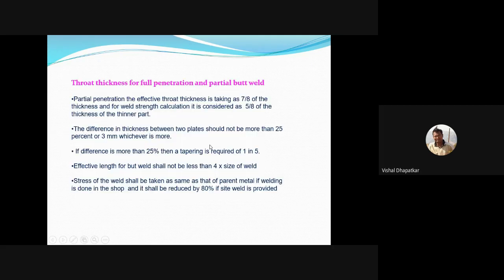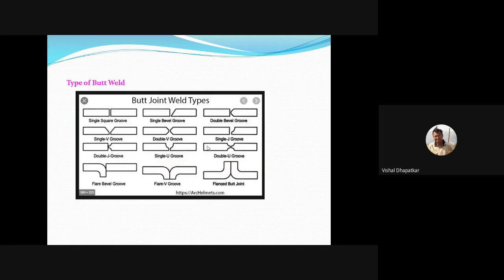Now, the throat thickness of the butt weld. Butt weld has two different types: one is full penetration, another is partial penetration. Full butt weld means we deposit the complete weld between two surfaces, up to the full depth of the joint.